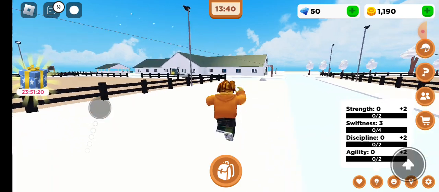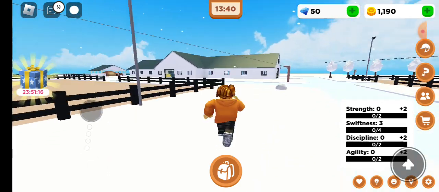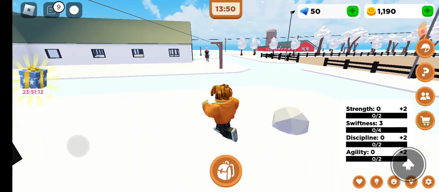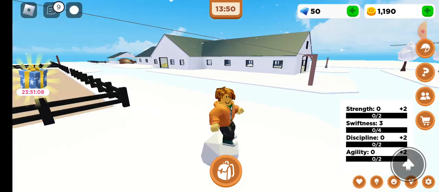Strength 0 out of 2. What do you mean? I've got 0 strength. There's a giant. Whoa, whoa! Which way are you going? Oh, there's white rock.